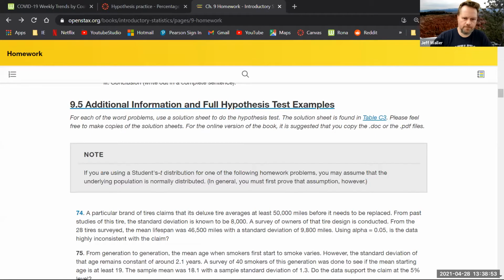So keep on working. If there's no other questions, we're going to get right back into things. There are 2 things we've got to do to finish up chapter 9. We've got to talk about types of error, type 1 and type 2 error. And we've got to talk about hypothesis tests for percentages. And then we'll be done with chapter 9.